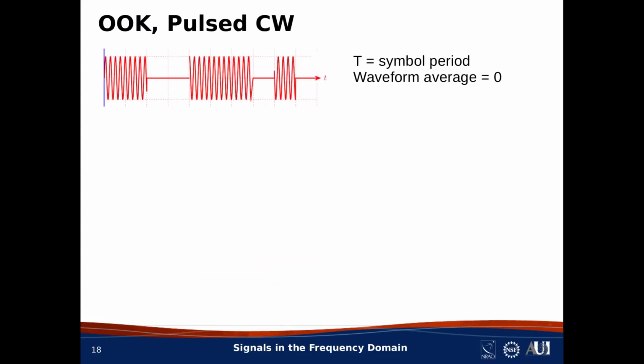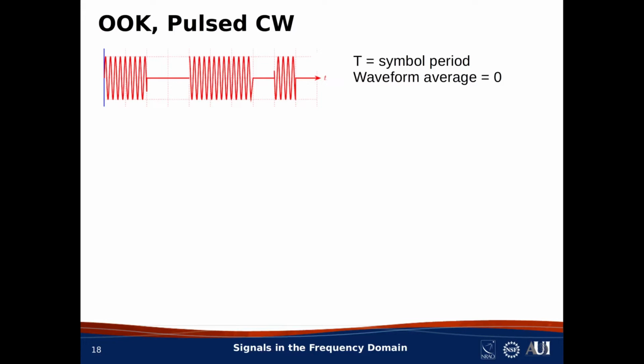Okay, now let's consider two modulations that are very similar, OOK and pulsed CW. As you may recall from a previous lesson, OOK is a digital modulation in which the carrier is turned on or off to send each of the two possible symbols. However, it is a special case of a broader class of modulations known as pulsed continuous wave, or simply pulsed CW. Another common use of pulsed CW is for L-band aviation radar. In either case, the carrier is turned on or off with a symbol period T.